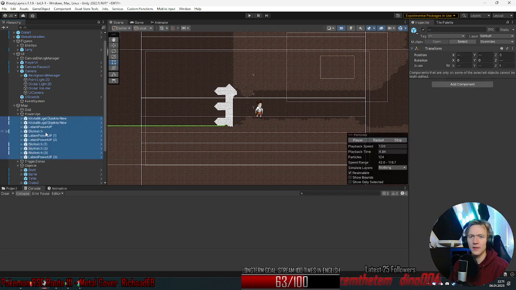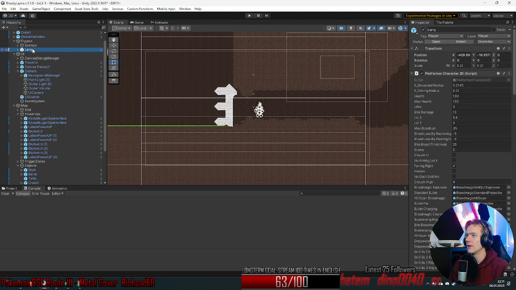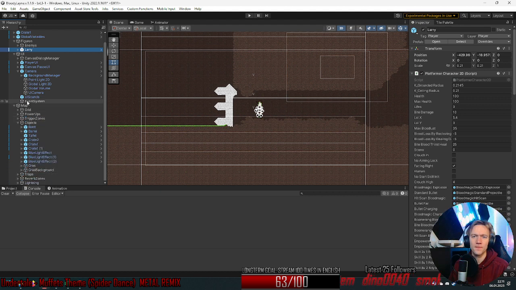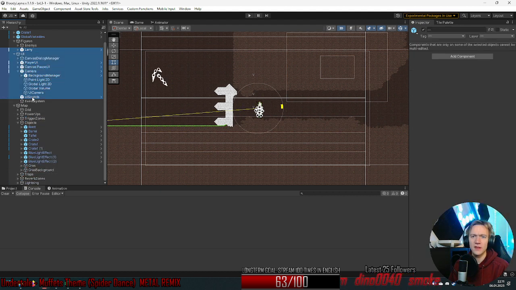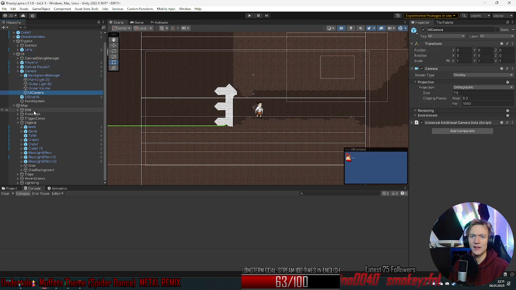I don't think that's the problem. Something else is not making any sense. I also think the UI has to use the UI camera, which is not the case right now.